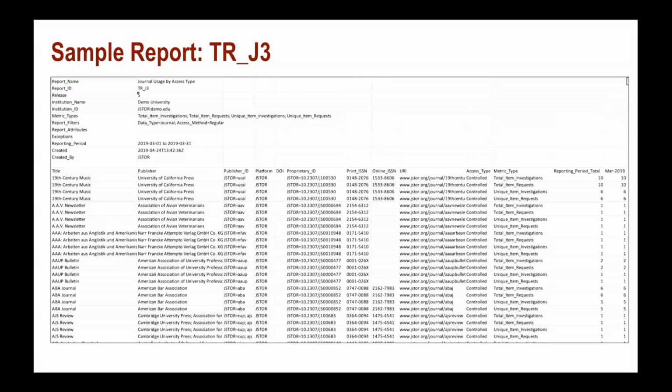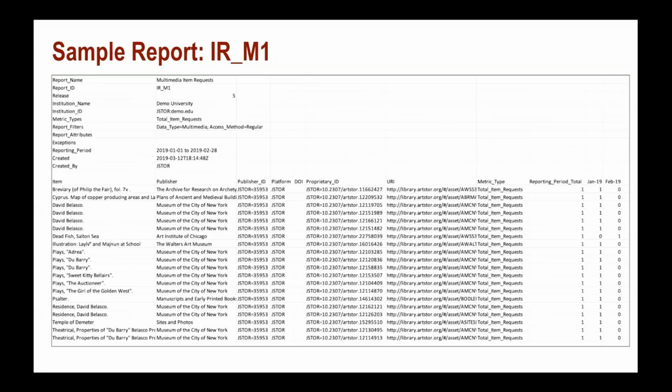The last one that we'll look at today is the IRM1, which is a really interesting report because it reports on usage at the item level. So you're looking at individual assets here and the use of them. This is how we report on the use of image content on JSTOR. What you'll see is the JSTOR proprietary ID.